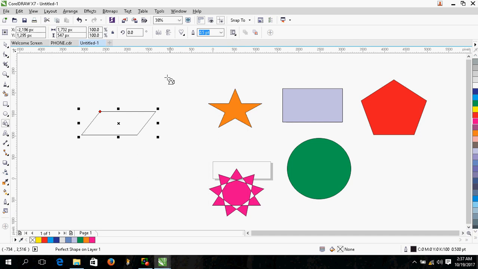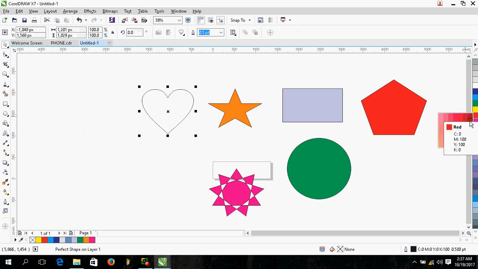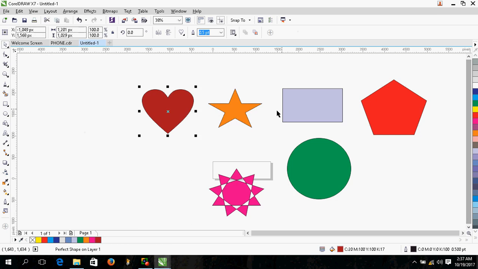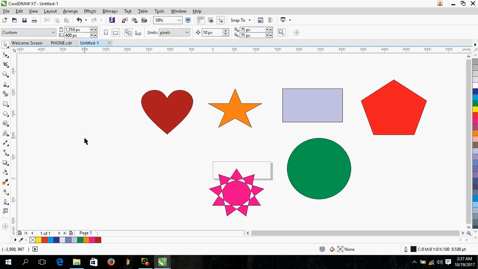So let's say the heart. I draw a heart. Actually, let me delete this one, we don't want it for now. I draw a heart, and I'm going to color it red because the heart is red. Okay, so let me color it red. Somehow this is not actually red, but okay, it's the same. It's okay for now, and we shall choose another one.